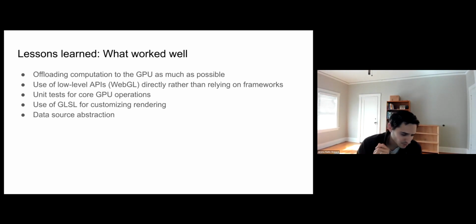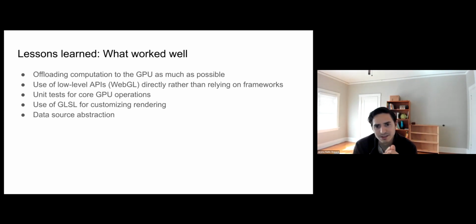So somewhat early on with Neuroglancer, we set up a unit test framework that allows us to execute shader operations with some variable number of numerical inputs and outputs, and the framework takes care of transporting the inputs into the shader and getting the outputs back out. That allows us to have unit tests of complicated operations like hashing or decoding of the compression format without having to rely on these very difficult debugging techniques.